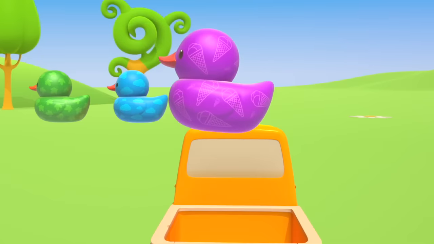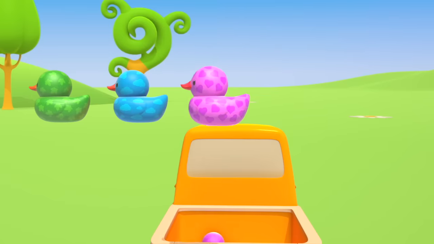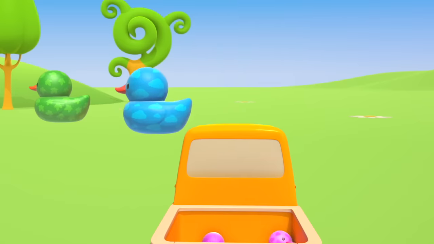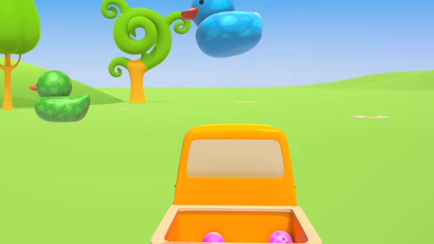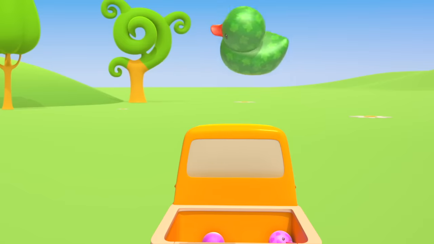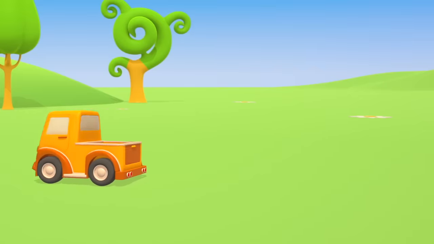A purple ducky with ice cream. A pink ducky in a heart. A blue ducky in a cloud. A green ducky with maple leaves. Boo gathered all the duckies. Match the duckies by color.